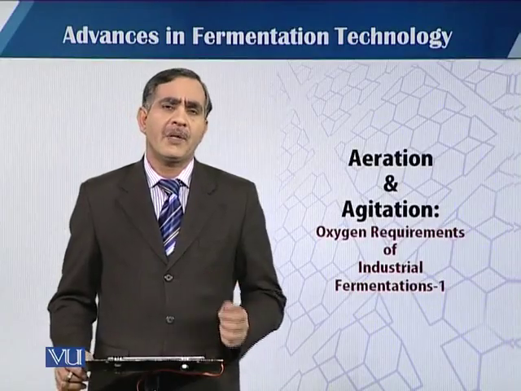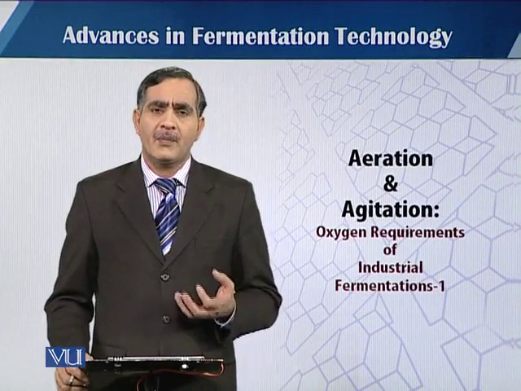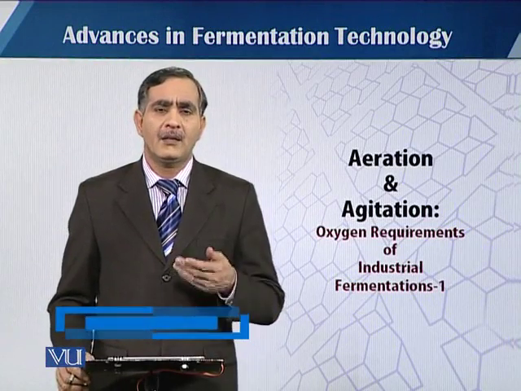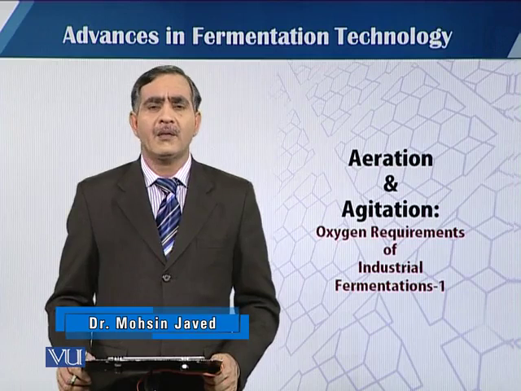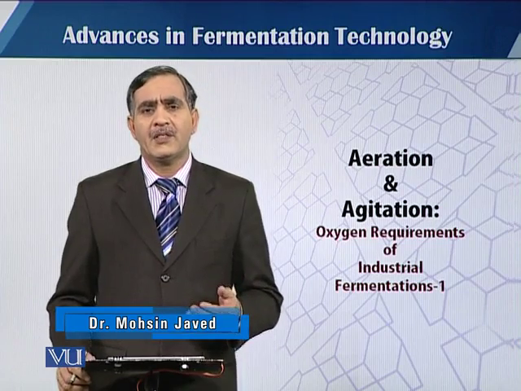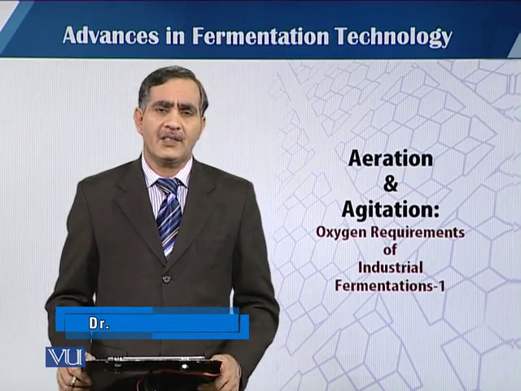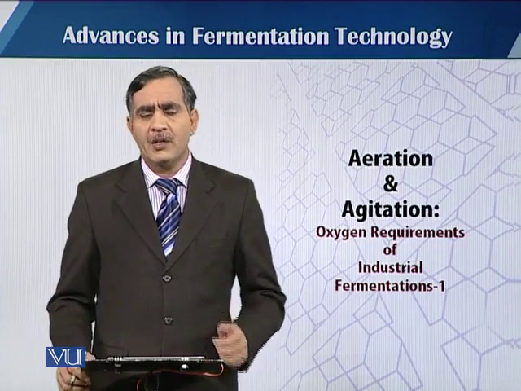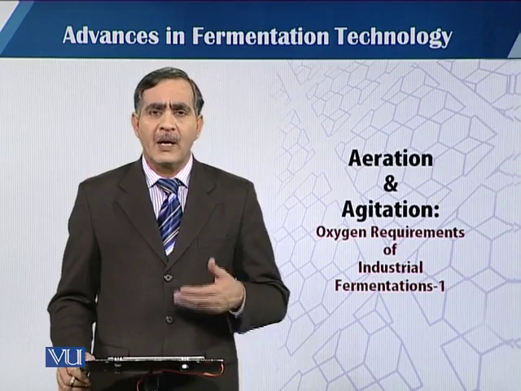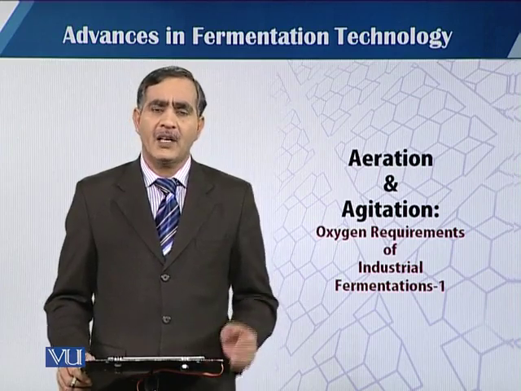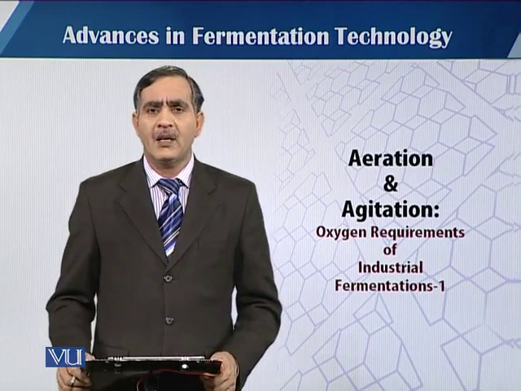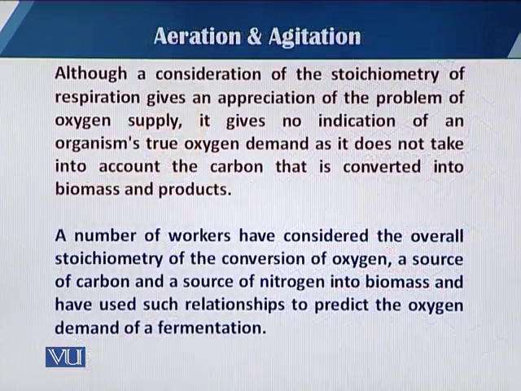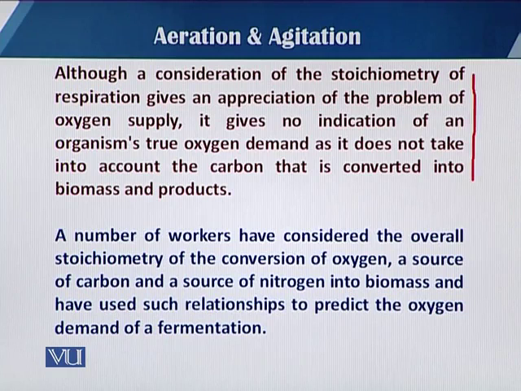As we have seen in our previous module, the fermentation process and the capital cost involved in fermentation are very much associated with aeration and agitation. So in this module we will talk about the stoichiometric relationships of the carbon source and the need of oxygen, described by various scientists from time to time. By considering the stoichiometry of respiration, we can easily understand the need of oxygen during the fermentation process.